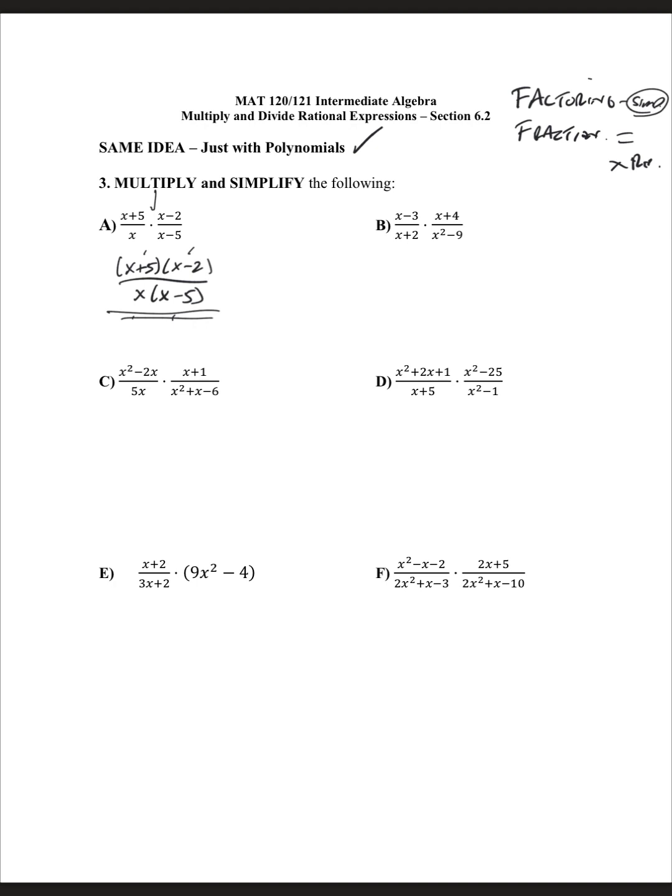You've considered the simplification. But the book might actually ask you to multiply this out, so you'd FOIL that out. I think you get an x squared plus 5x minus 2x minus 10. And downstairs, if you distribute, you get x squared minus 5x. So a possible answer that you might be asked for in the book, so just read your directions carefully, is to multiply everything out. But as you move forward and get into 151, keeping things in a factored form actually tells us a lot of information. So that's why for testing in my class, I'm perfectly okay with that answer there.